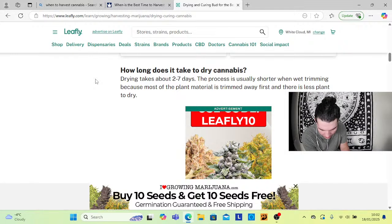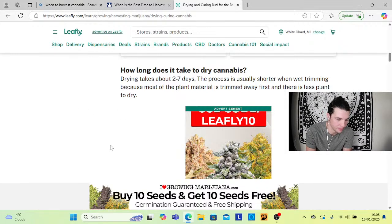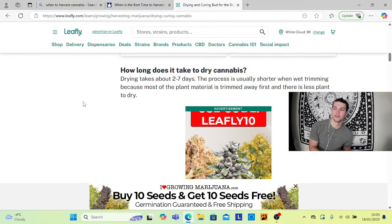Yeah, that's about the way I dry. I dry upside down for 2 weeks and then air dry it and put them in jars. It's done, but I put silica packs inside. I never really used silica packs. I used to save them, but after learning a little bit more about them personally, I don't use them. I just kind of keep an eye on what the relative humidity is and when I need to open those jars a little bit and release a little bit of that moisture. I find, not that I'm more reliable than technology, but if I try to rely on technology, I won't perform as well.